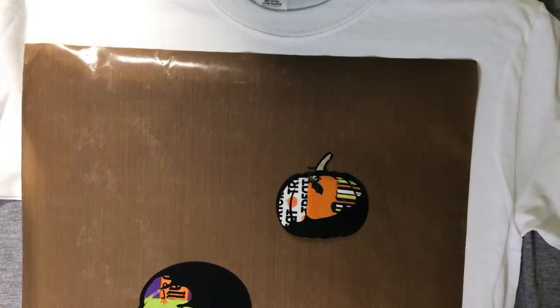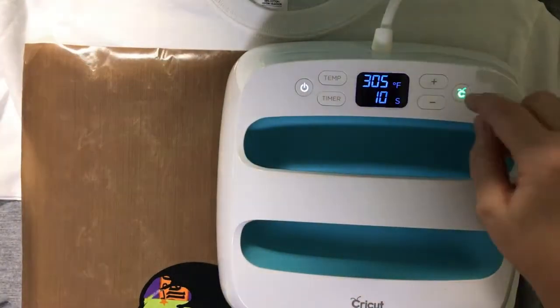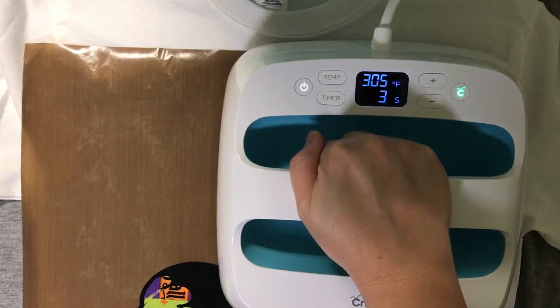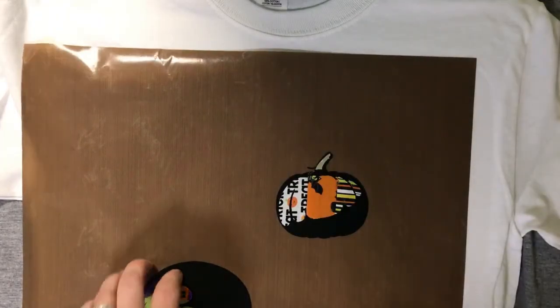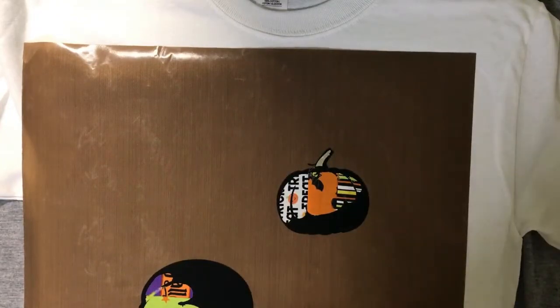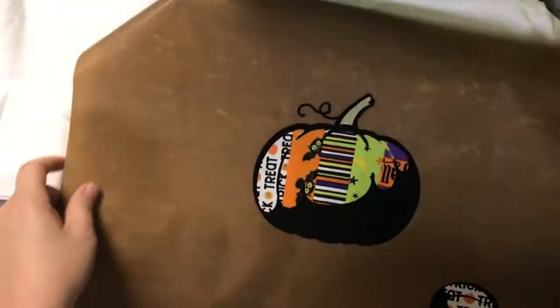So like I said, let me do my timer this time for 10 seconds. I'm going to very carefully, so nothing slides, hold it down for 10 seconds. I'm just giving it a little bit of pressure since we're working with applique here. Because we are also going to be pushing this down on our shirt, we just want it enough to where it's going to stick. That looks good. So now let's go ahead and move this back over here.